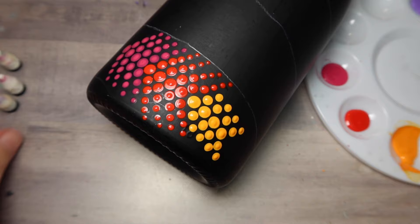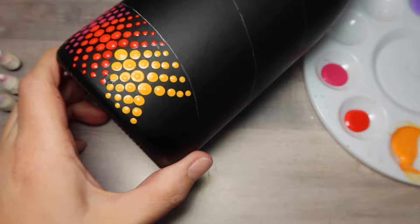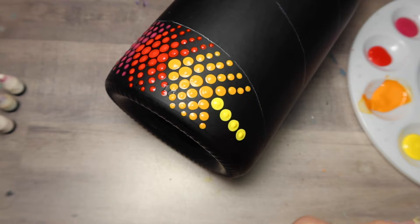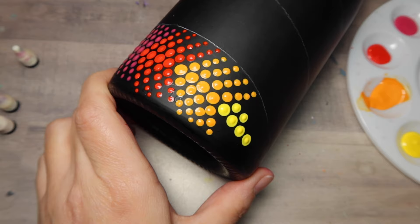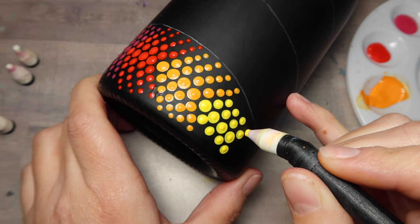You don't have to use the same colors I'm using — it's whatever you want. You could do a red and white contrast, or an orange with white, or a scarlet with white would be really pretty, or a blue and scarlet. You could just do anything you want — I just always lean towards rainbow because it's my favorite. So I did pink, red, orange, and now yellow. This pattern is going to fall off the bottle even more so; you may not get all the dots on one side, and that's fine because that's how it's supposed to look.